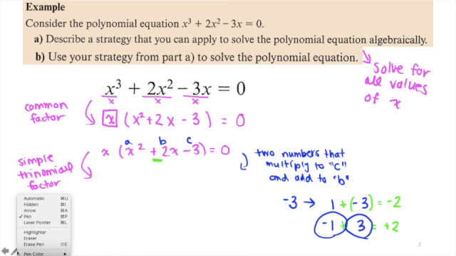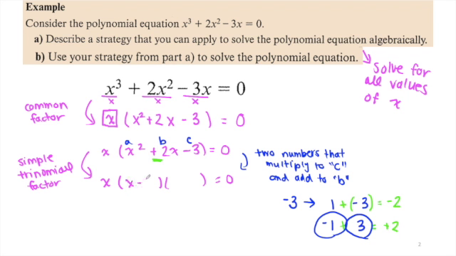It does matter the sign that you put them in, but it doesn't matter the order. You can write x minus 1 first or x plus 3 first. It doesn't matter when you're putting it back into the equation. So keep your x there. You have to keep that common factor. Then x squared plus 2x minus 3 is broken down into your two factors: x minus 1 and then x plus 3.